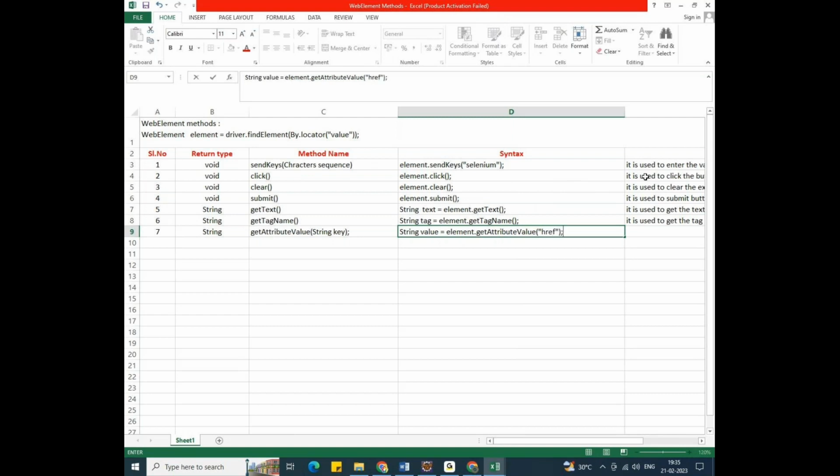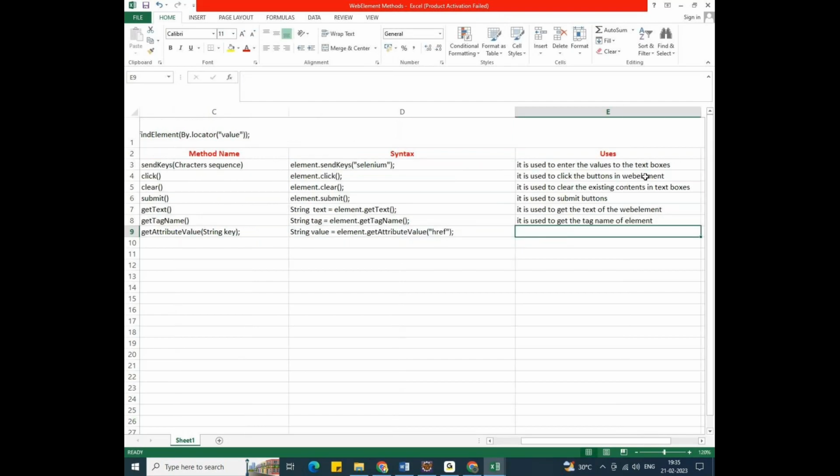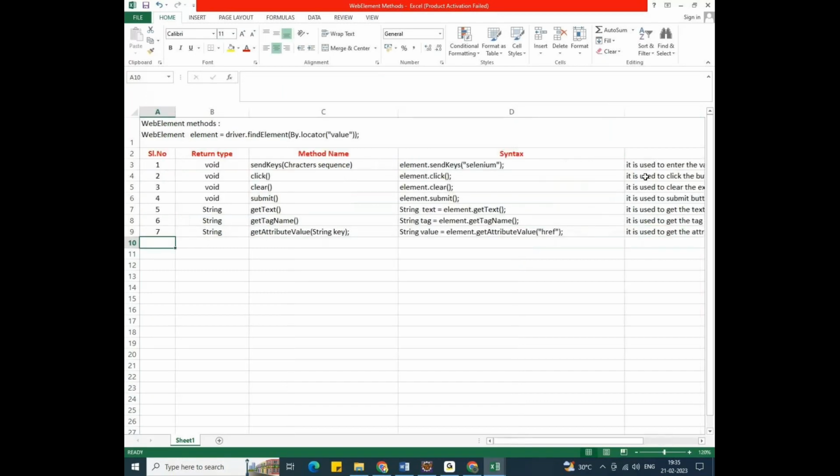So this is the attribute syntax. And why are we using it? It is used to get the attribute value of the element.